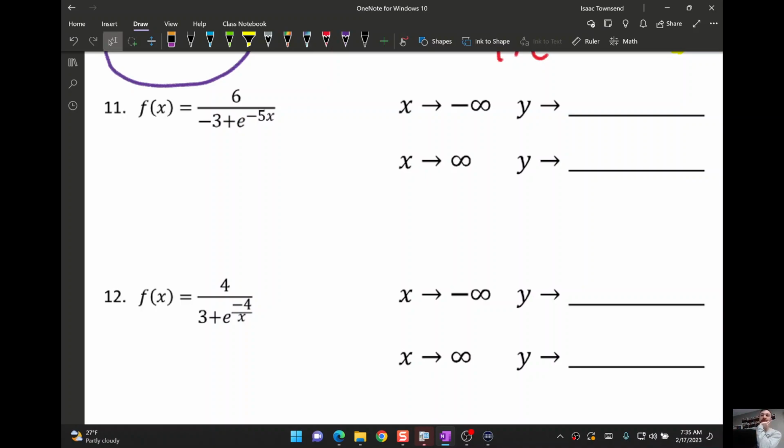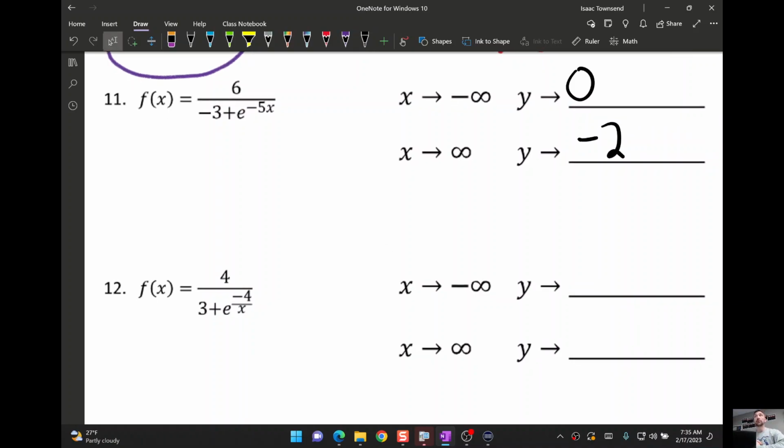Okay, I think I'm doing this in my head, so I think this one might go to 0. Anybody else get 0 on that one? Okay, I'm seeing some yeses there. I'm thinking this one goes to -2. Anybody get -2? Okay, so if you got those two, it sounds like you're in good shape. You can go ahead and move on to question 12. But if you missed one or both of those, please follow along with me so we can try to help you highlight what you should have done differently.